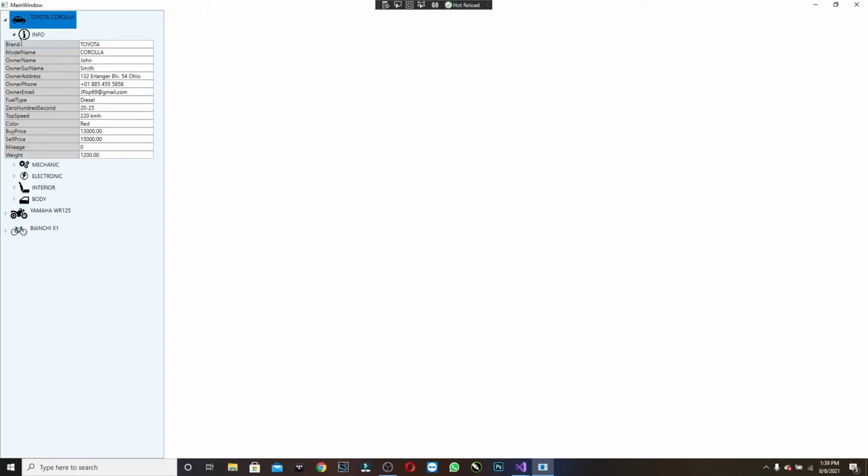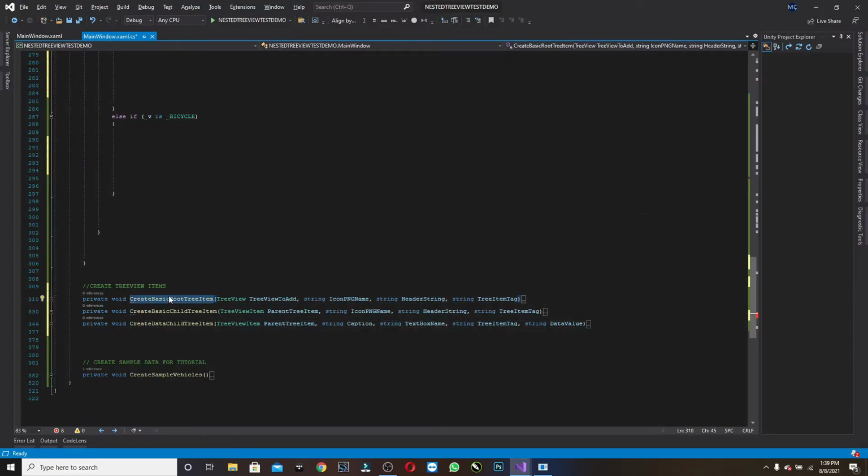And finally, as you see, the lowest level node, the data input node, is totally different. It's basically two text boxes, and one of them is able to write and read the data. So I have three different methods. One is the root node, one is the child node, and finally the data node with the text box.